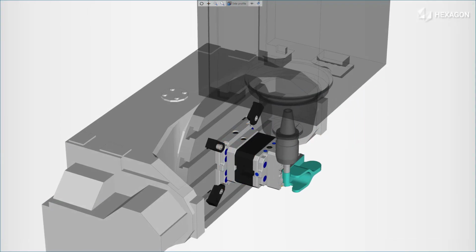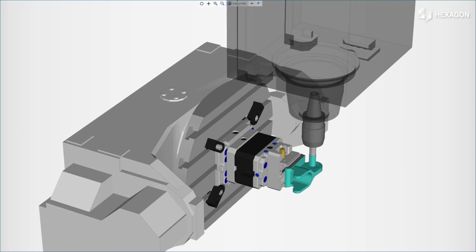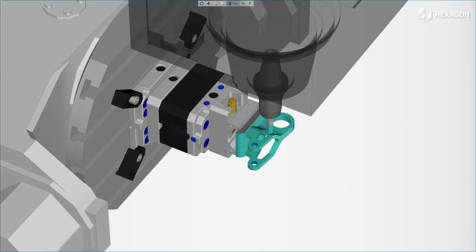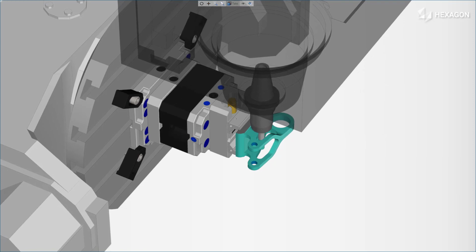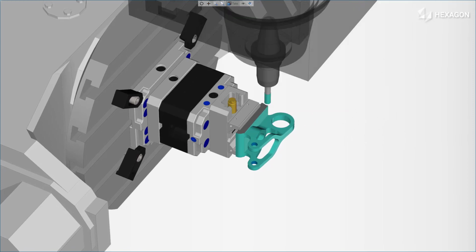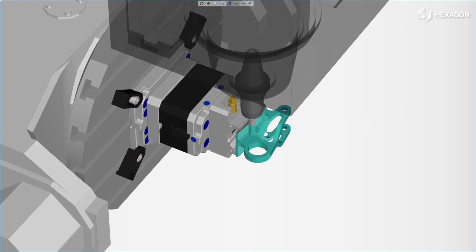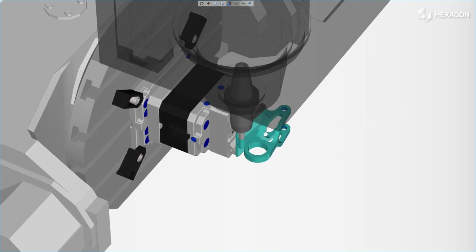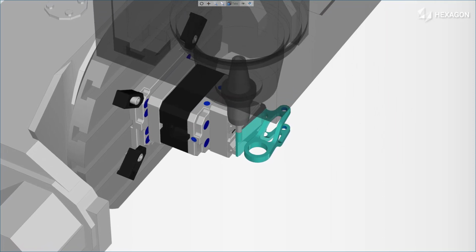Fixture component awareness has been added to the system to assist in the toolpath calculation of the pocketing cycle. With this capability, there's no longer a need to create any fixture profile or additional geometry to contain the toolpath to a specific area in order to avoid fixture and machine components. This is because with fixture avoidance, the system automatically detects possible collisions with the setup and adapts the toolpath accordingly.